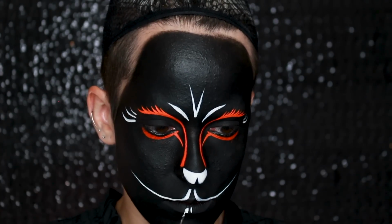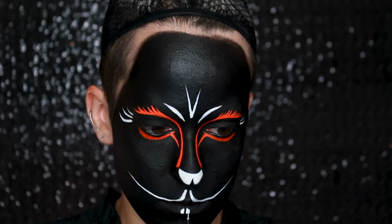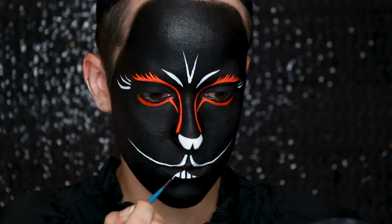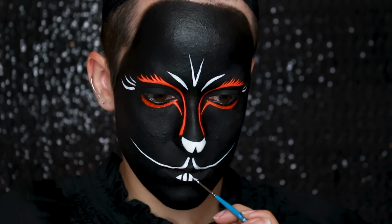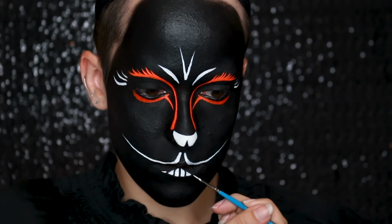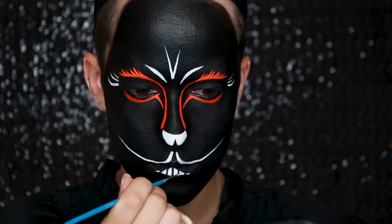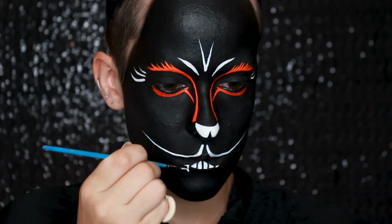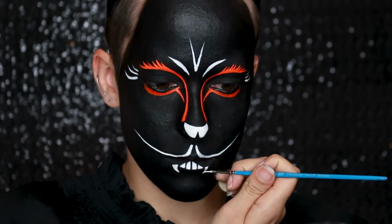Now for the cat's top teeth, I'm drawing them on my bottom lip. And I'd say the teeth are the only thing that you have to be truly, truly symmetrical with. And you're going to want to create the illusion of the cat mouth shape. So you can see I'm drawing the teeth as if they were inside a triangle. This just helps create the shape of the cat mouth. Then drawing the two little fangs.